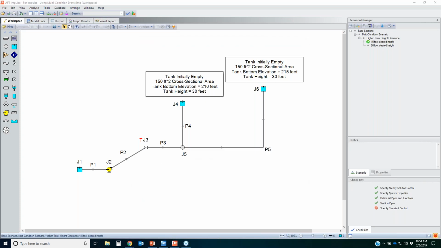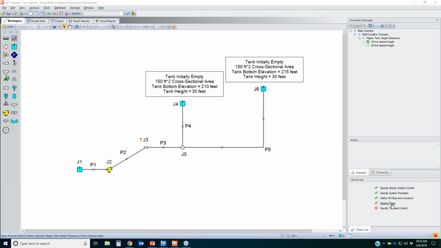So Impulse is breaking each of these pipes up into bits. The reason for that is because when this valve slams shut, the pressure, flow rates, and velocities at this station at a certain time step are going to be different than at this station. So that's another way Impulse is different than Fathom XTS.